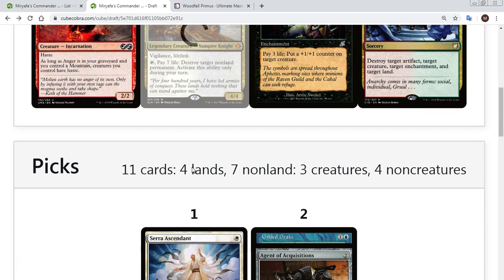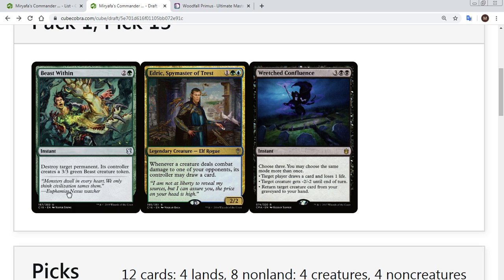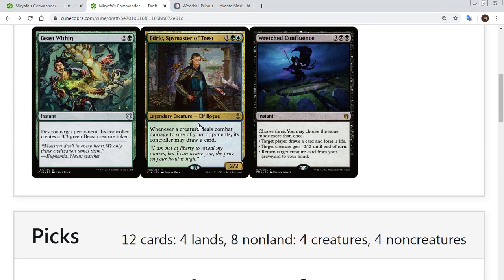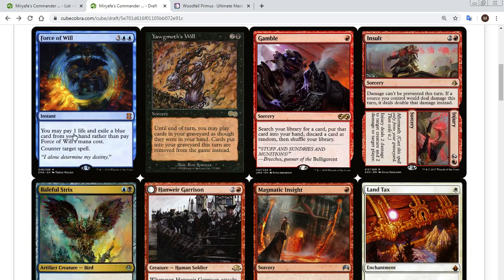This is not looking great. Alright, there we go. So we have removal, essentially card draw, card draw. I'm going to take the Edric because I have a couple of evasive threats, and I think he'll be worth it. Also, he's one of the 2 cheaper cards in that pack. I don't particularly care for Grand Abolisher with what I've got going on, so I'll take Return to Dust, and then the 15th pick.